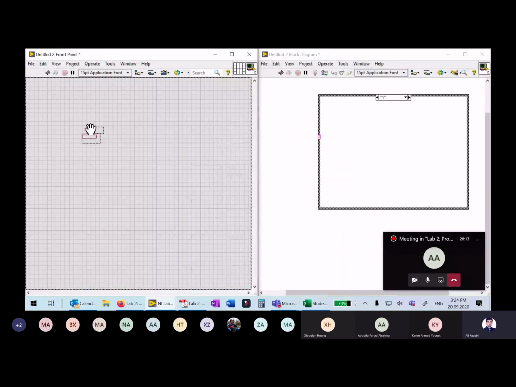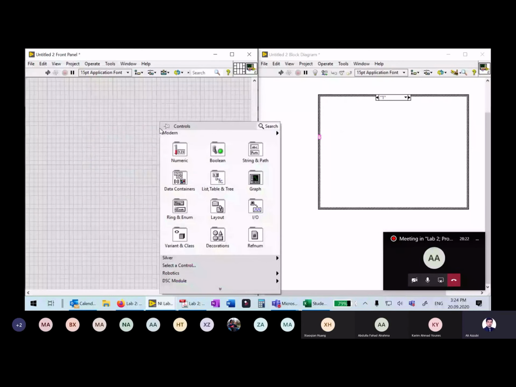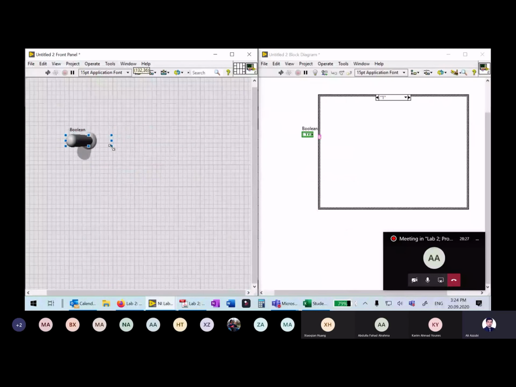Before you place it, if you click and hold, you can change the size at the same time, to fit my front panel.